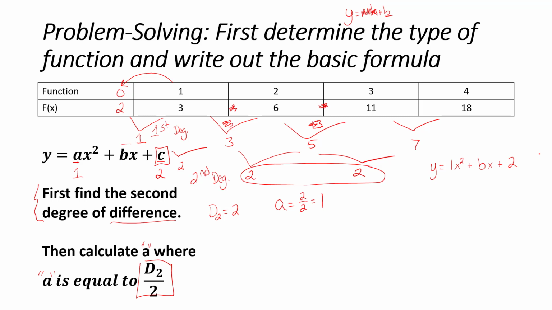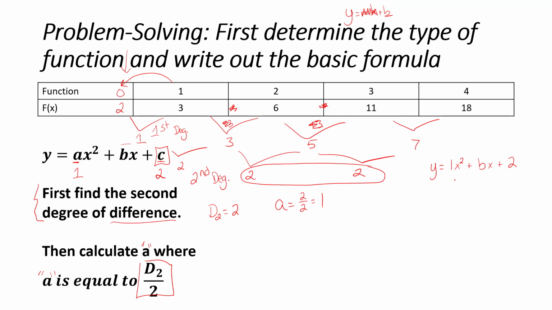Notice I'm missing a b, I'm missing an x, and I'm missing a y. But we can pull x's and y's from any numbers up in this chart except for the y-intercept. If we use our y-intercept values, notice that our x will be 0, which means anything multiplied to it will also be 0, which is not going to help us to identify the value of b. So we want to use any of our ordered pairs other than the y-intercept.